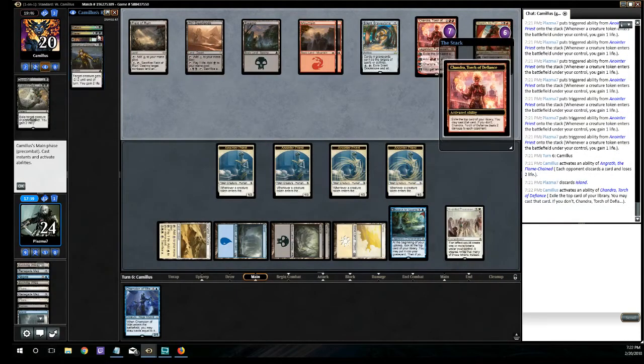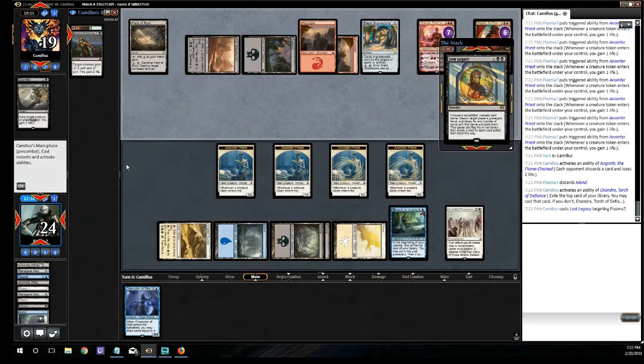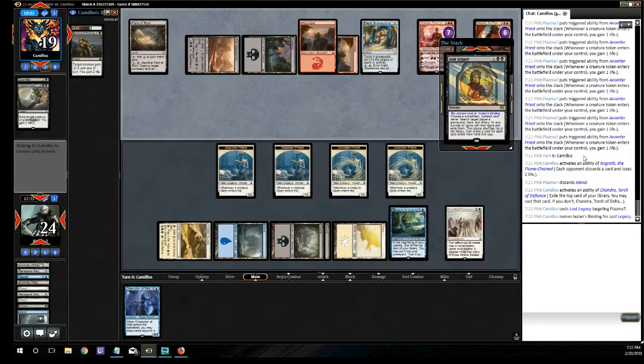Okay. What do we know he has? It's one card, yo. Lost Legacy. Sure. Oh, I can't Shefet Dunes. That's disappointing. That would be nice. Sure. What do you name? See, Lost Legacy is not that great against us, so I don't know what the dealio is here. Ixalan's Binding? Sure. That is a one-of.